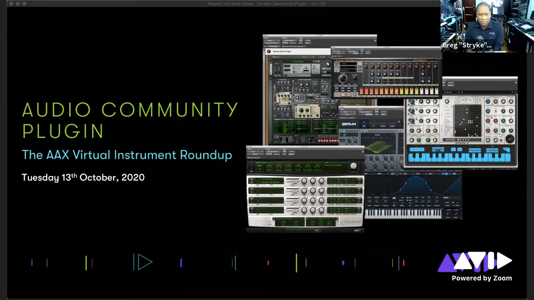So I'm based in Miami, Florida. Today, we're going to be talking a little bit, or a lot actually, about virtual instruments in Pro Tools. If you were around last month in September, one of the sessions we did was around my own personal workflow, creating electronic dance music in Pro Tools. Obviously, virtual instruments play a big role in that. So I figured today would be a supplemental, extra guide, talking through some of that stuff.